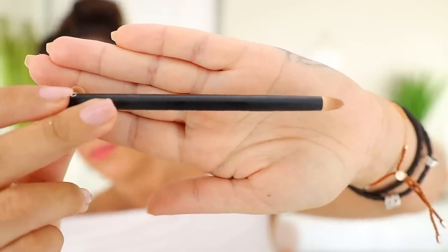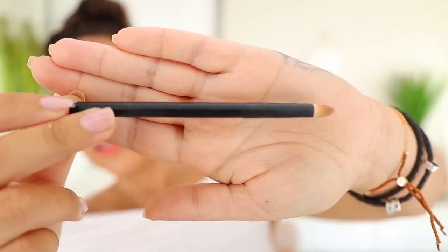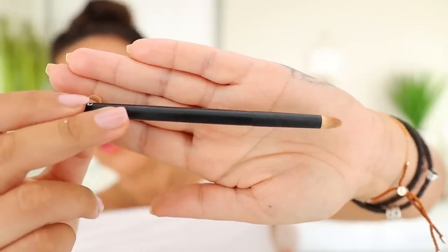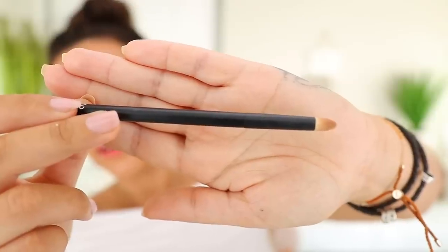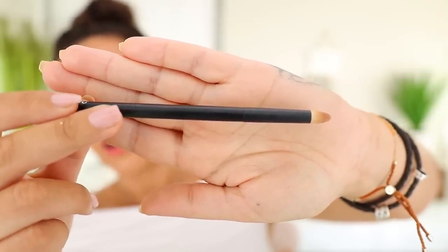First up, the Refine 26 — this is the brush for me for the lower lash line. It's just the absolute perfect size and shape, applies beautifully, the right amount, and is very easy to blend out — never too much, never needs a lot of building. It's just ideal for that purpose. I use this literally every single time I do my makeup if I'm smoking out or putting something on my lower lash line. This brush every single time — game changer.